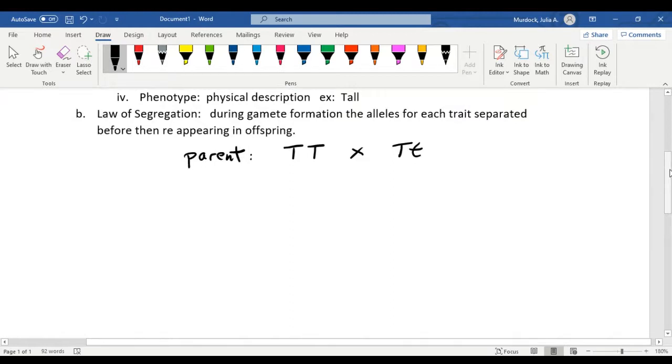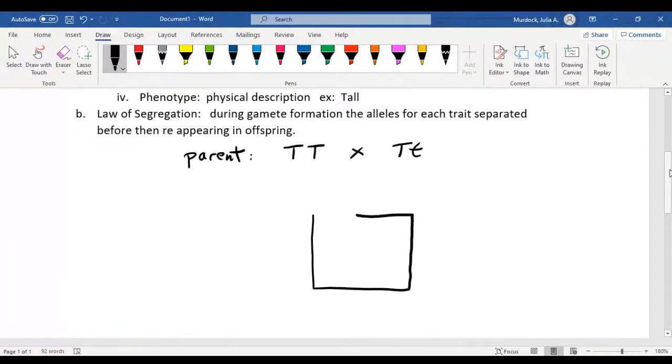But let's say you have these parents, and you know that a Punnett square is a way to predict the probability of parents' offspring being certain genotypes and certain phenotypes. Let's put the homozygous dominant parent here and the heterozygous parent over here, and this is segregation, that the alleles separate and go here across the sides of the Punnett square, right, singly. That's what segregation looks like.